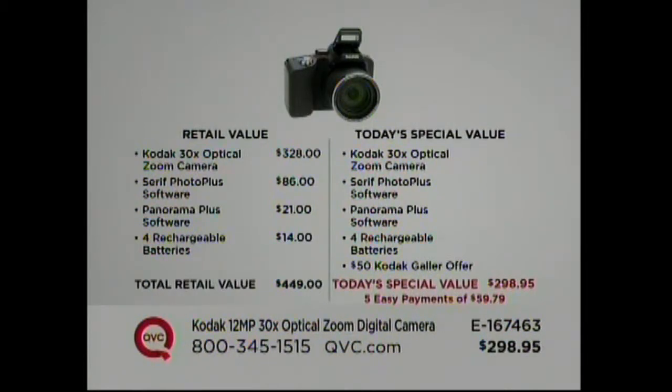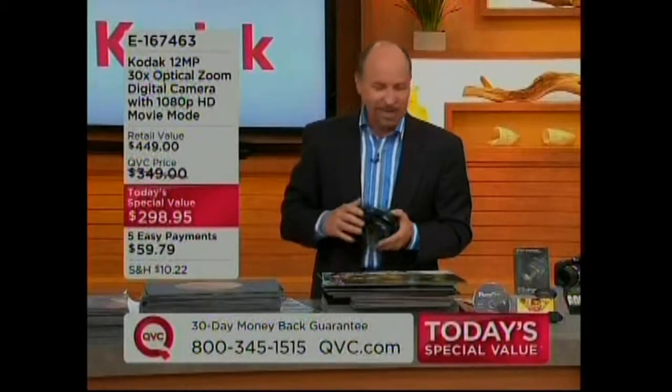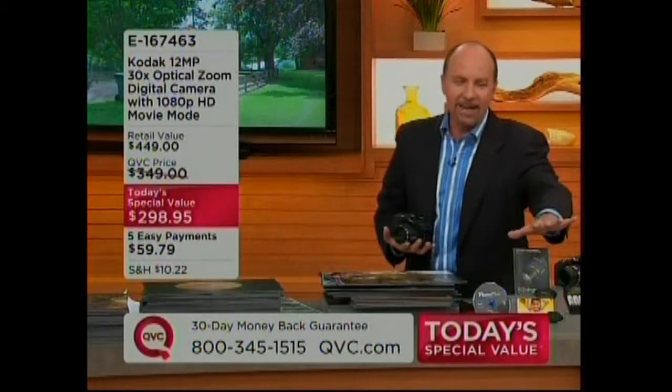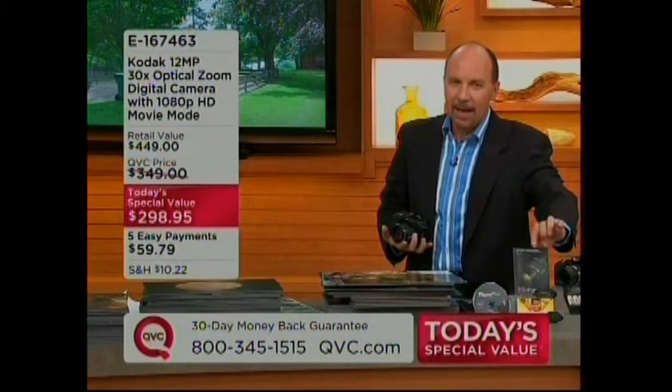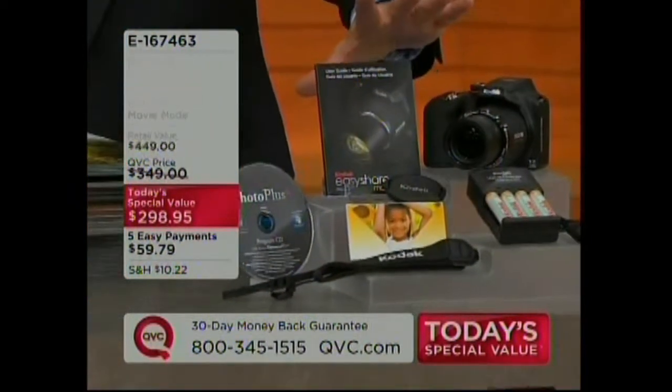They're rechargeable. We give you the charger. You'd expect to pay $449. Our price today, Memorial Day weekend, $298.95. We give you 5 months to pay for it at $59.79, and we give you everything you need right here. The little owner's manual is so simple. All the instructions are in there.